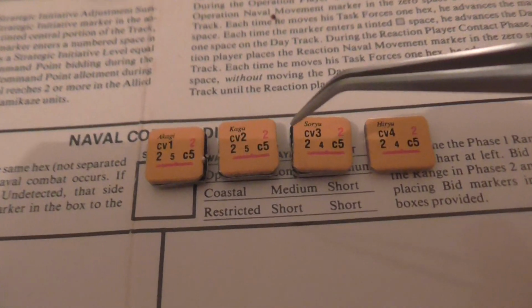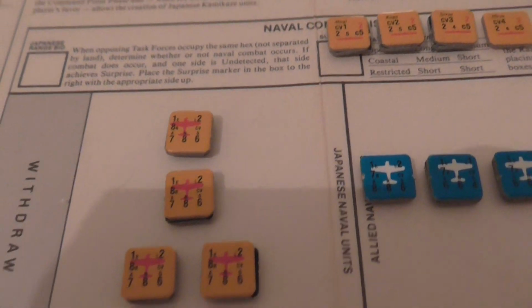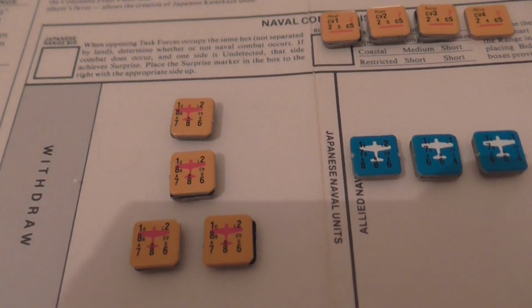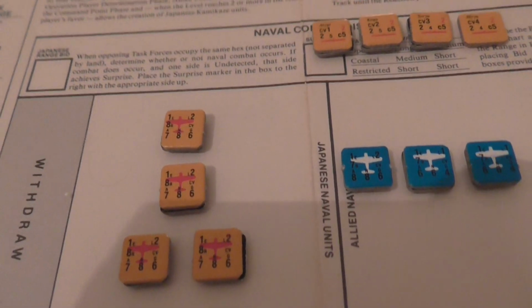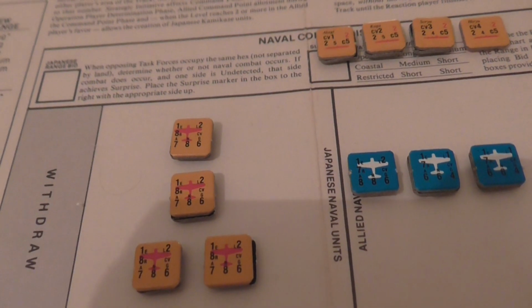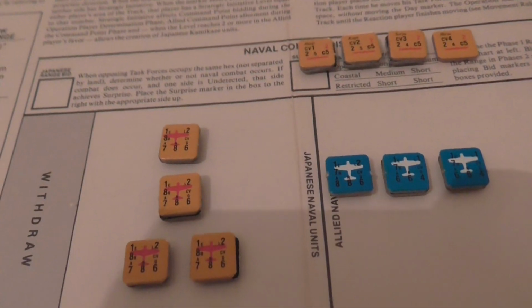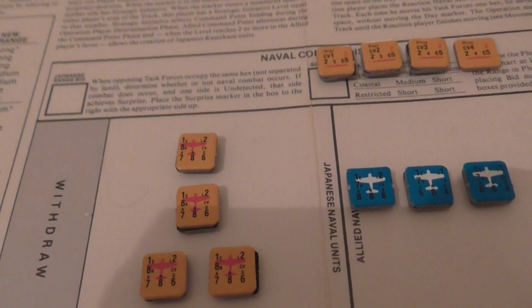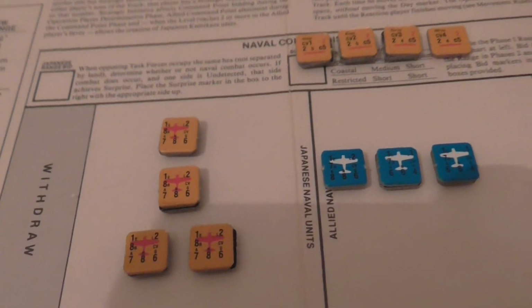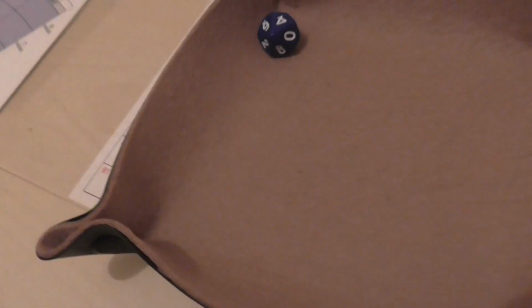They now only have launch capacity of 8, and they've got 20 steps of aircraft, so they've just lost 12 steps of aircraft, which don't have anywhere to land. That's very, very bad news for them. So yeah, the Battle of Midway going not exactly as it did, but you know, pretty similar in terms of outcome. Let's give the Japanese a quick roll on flak.